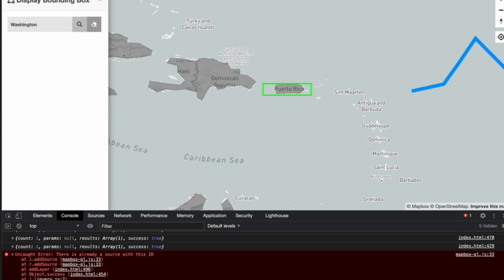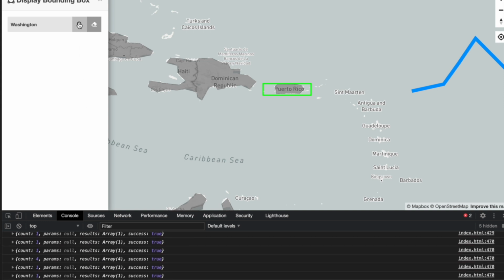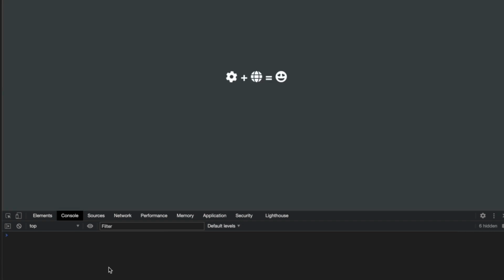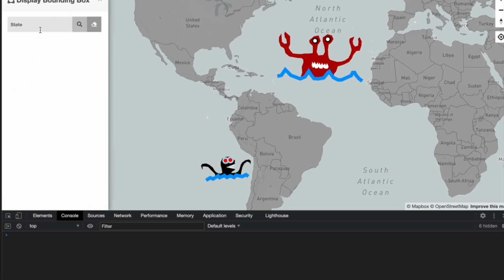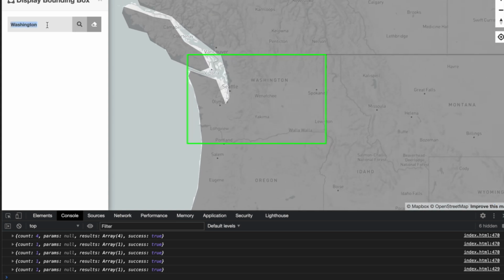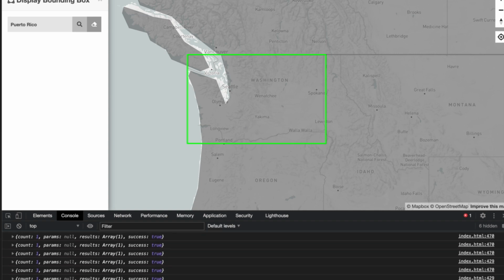Boom. There is already a source with this ID. Interesting. Let's run this again. Refresh. Refresh will kill all that. So we'll try this again. Washington, and then I'm going to try Puerto Rico. Okay, there is already a source with this ID, which I don't understand.